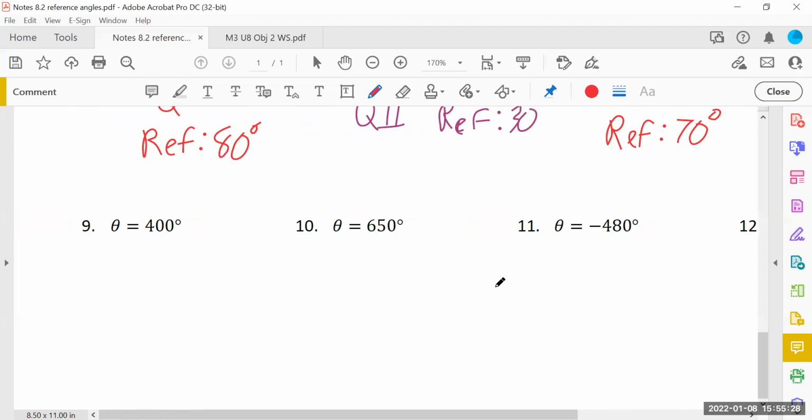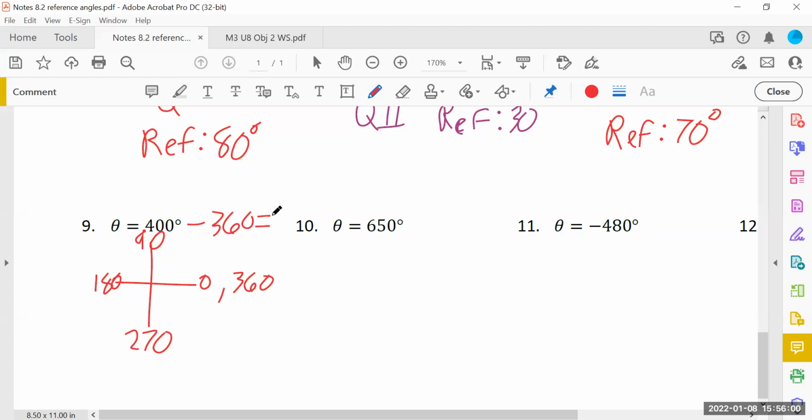So I come down here, my last set. Oh, wait a second, 400, that's positive. And I'm going 0, 90, 180, 270, 360. I ran out of space. I've gone all the way around. I still haven't made it to 400. Well, this is what we were just talking about. You can add and subtract 360s from this to get a coterminal angle. I don't want to add 360, that would make it too big. I want to subtract 360 here.